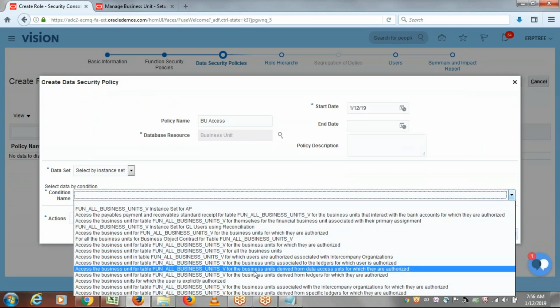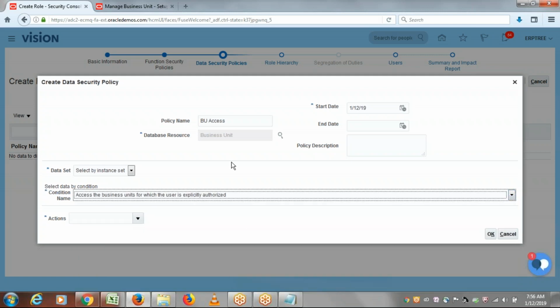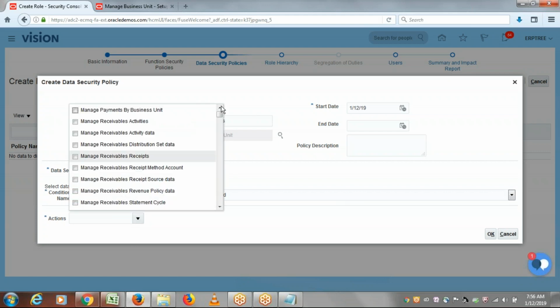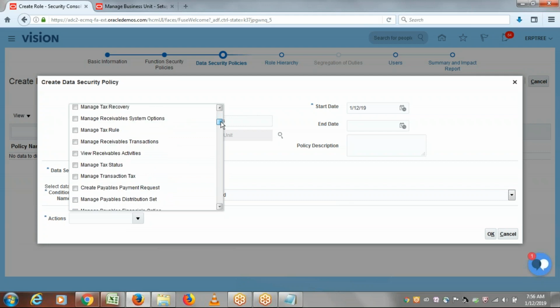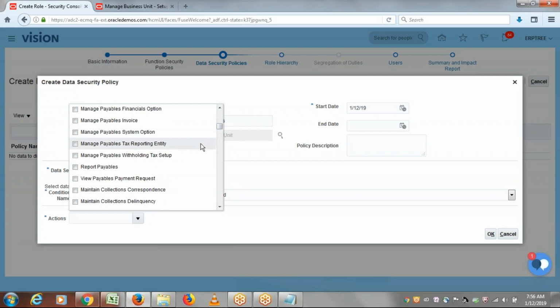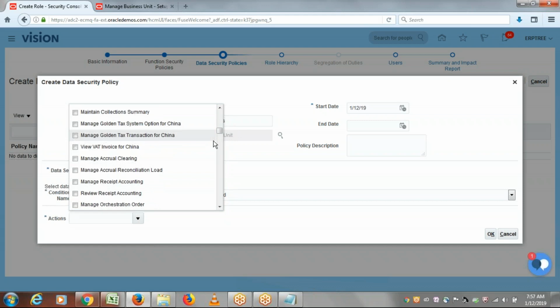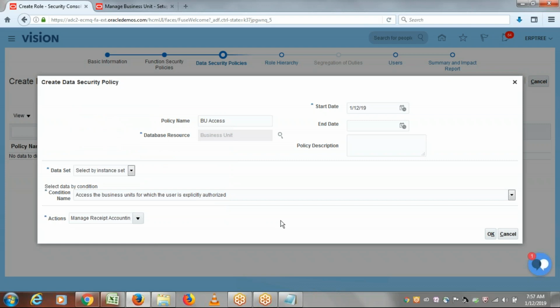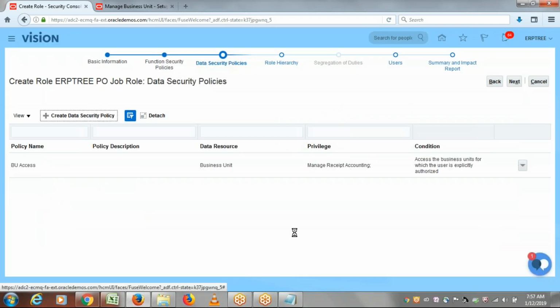We say only for authorized BUs, the BUs we assign to this role, those BUs only can be accessed from this role. Based on the role which you create, look for a very relevant one and you can assign. But any one you can assign, it will work, because this system is not going to have any behavior based on what you listed here as the privileges or duty roles. Only those the system will consider. Just say okay.